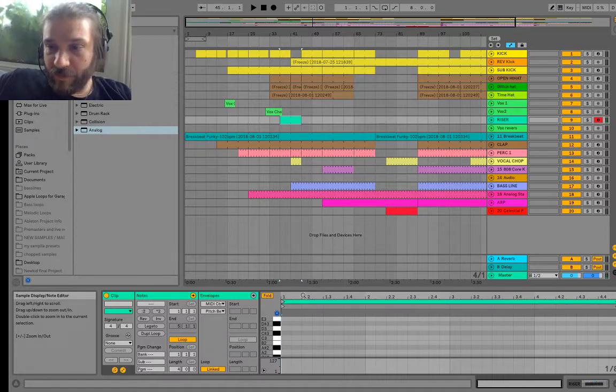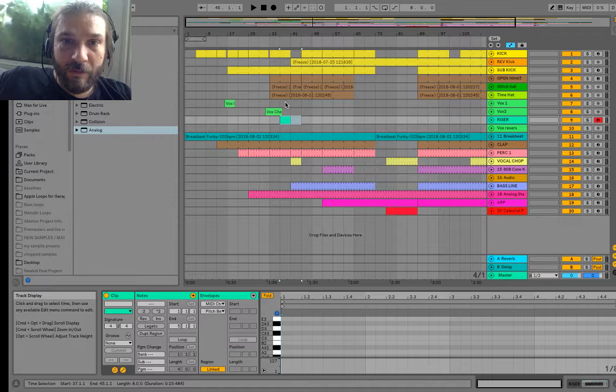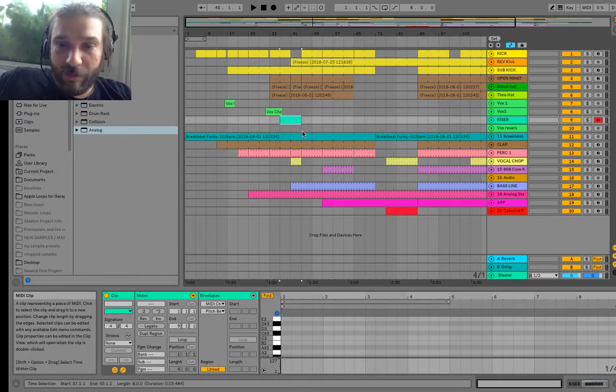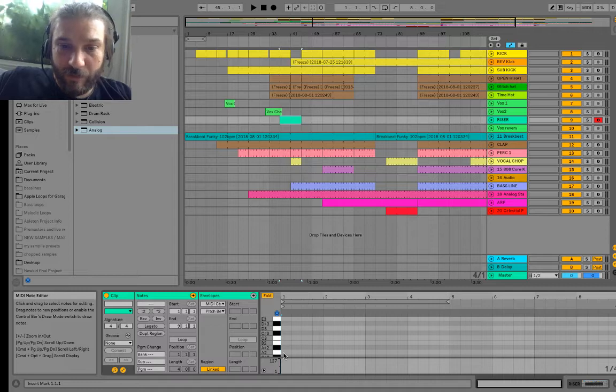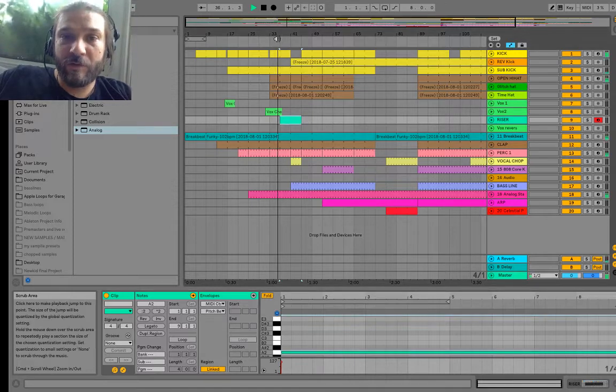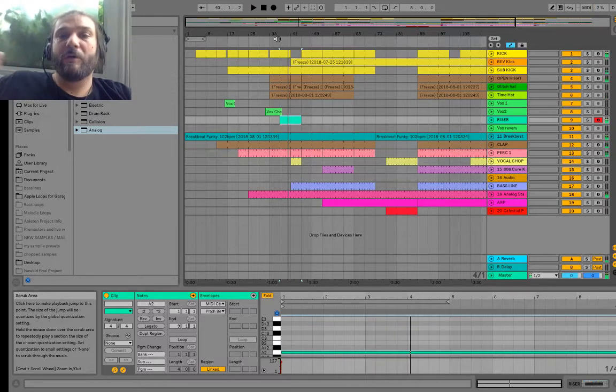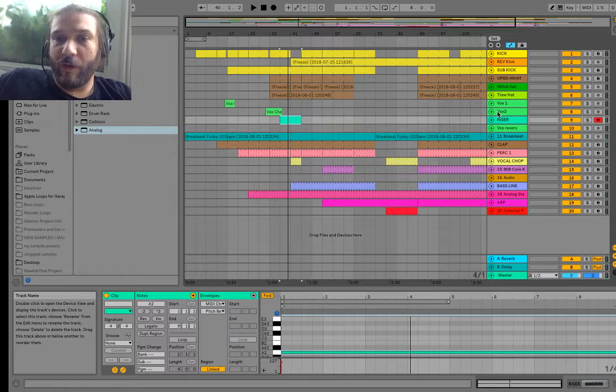This is not a looping clip, it's one long clip, and I'm going to draw a long note in there. Now when I play that, we have one long note of white noise.